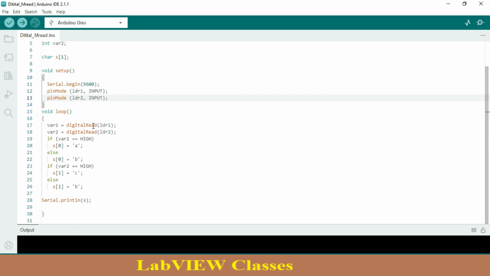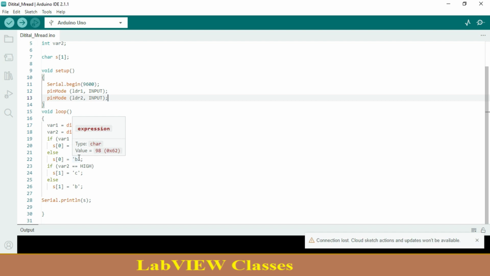Variable 1 digital read through the LDR1 pin, that is pin number 8. Variable 2 digital read through pin number 9. If variable 1 is high, if over this particular pin there is a high signal, it will send the character A on indexing 0, otherwise it will send the character B over indexing 0.